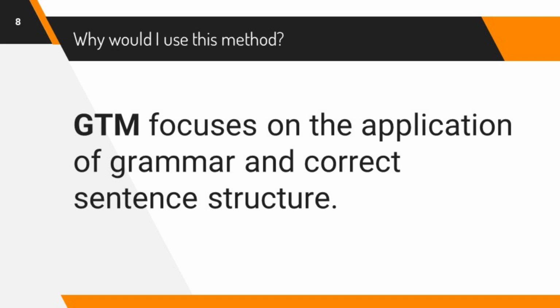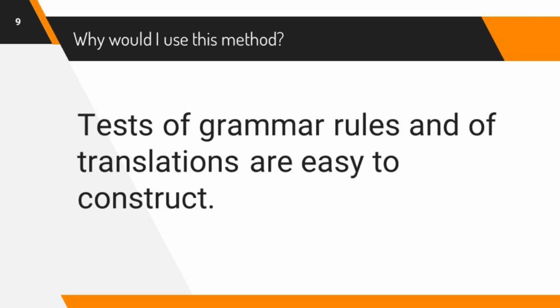This is especially helpful in teaching students how to write and read in another language, allowing them to explore interchangeable words and phrases, for example, different words or different tenses, more effectively than a verbal teaching method. Tests of grammar rules and translations are easy to construct. Class activities or learning games are rarely necessary as students are translating text to another language directly.